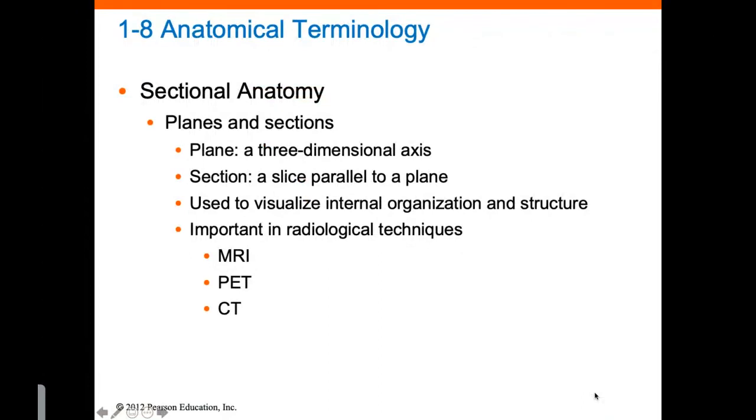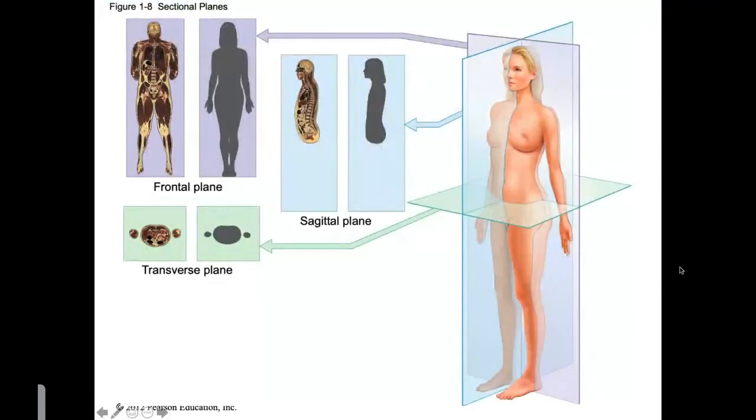Okay, welcome back. We are going to start planes in this video, how we can divide and separate the body into different positions, into different planes. And this is really important because when we look at diagnostic imaging, whether it's MRIs or X-rays or CAT scans or PET scans, it's important to take certain images and pictures in multiple planes.